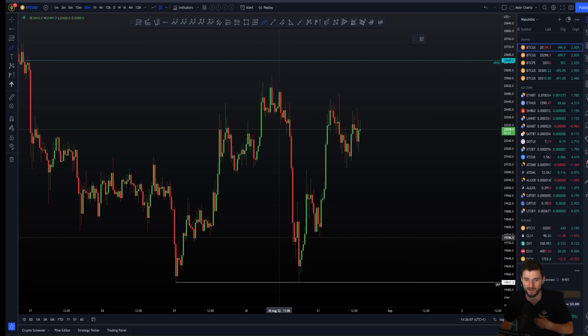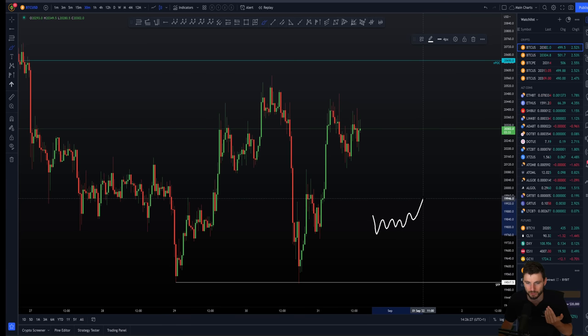I don't have to be right. So on this long here, what happened is we come down, we hit the NPOC, we got our backtest, start to change market structure. And for me, this was my actionable long trade. We actually then continued to range around for a little bit before we started to push up in price. And what happened was along this line, we pushed up, which is a big, large move to the upside. For a scalp trader, this is a large move to the upside. And then we actually came back down.